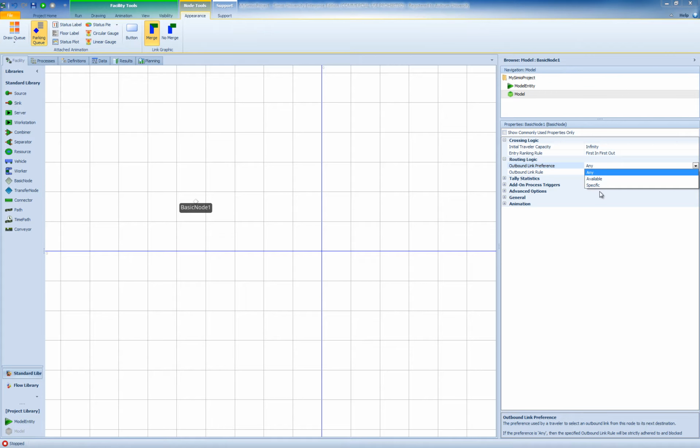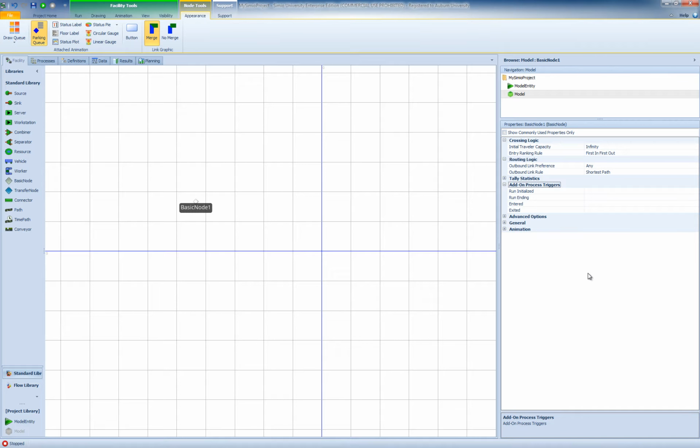We have any, available, and specific, and we also have the outbound link rule, and for this property we have two options, which are shortest path and by link weight. We can also enhance the logic of our basic node by defining add-on processes.